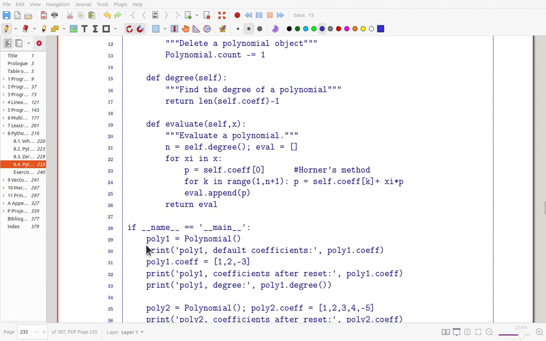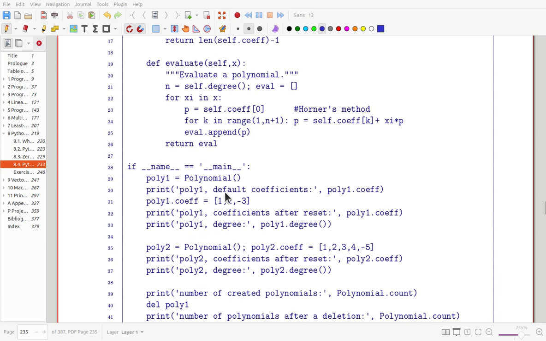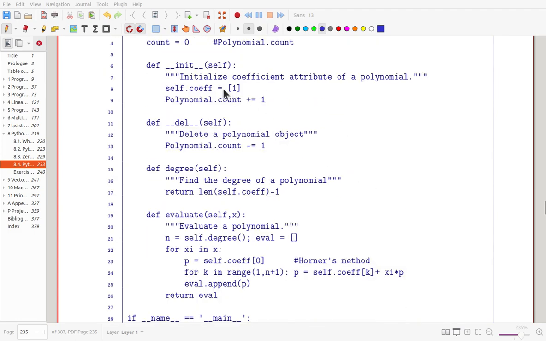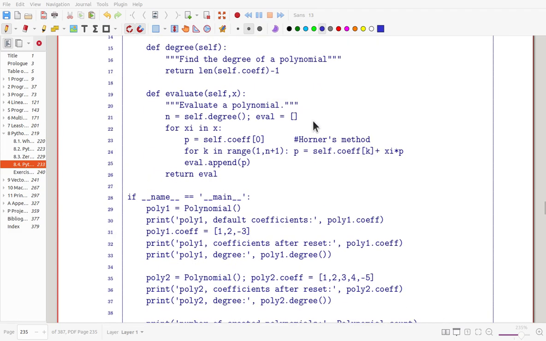Now here, poly1, because initialization doesn't require input, we just create an object without any input. Then once you open it, the default coefficients must be 1 here, only one entry, like that. It is initialized there.